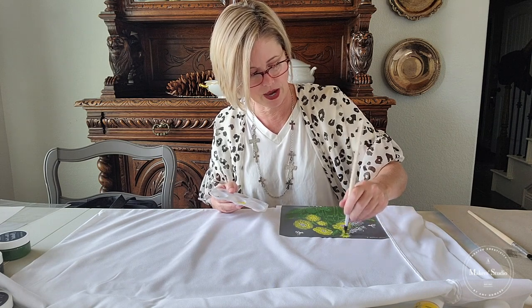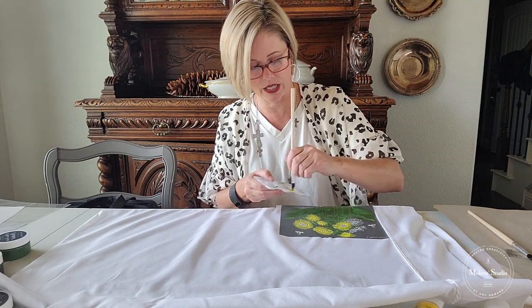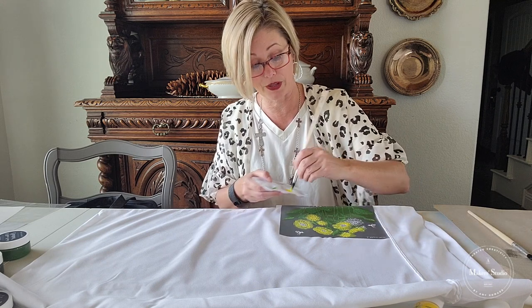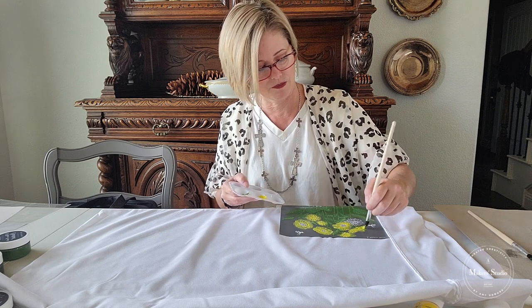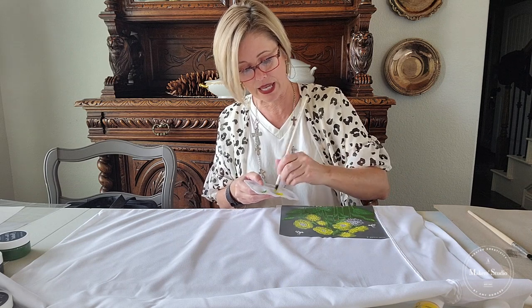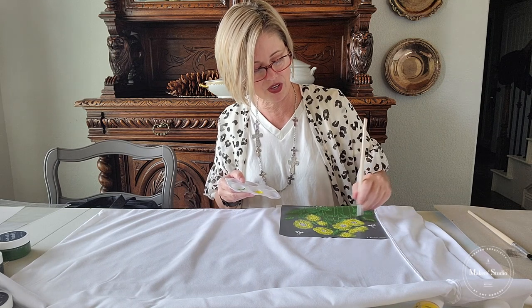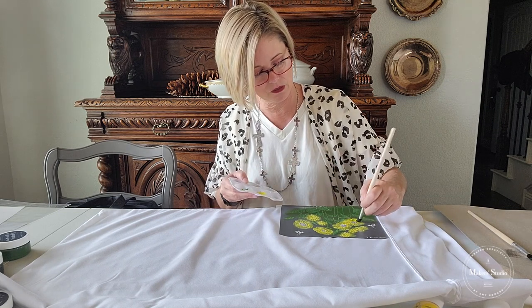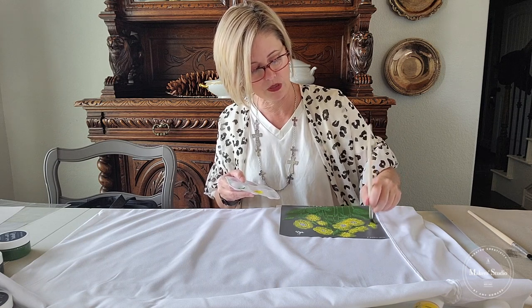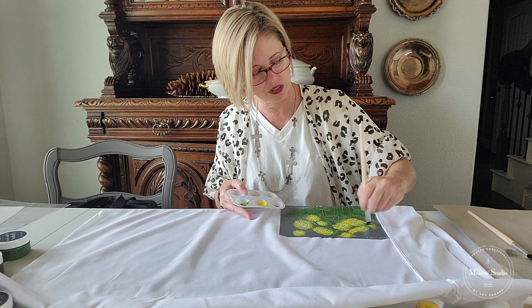You guys ask questions if you have them, but I really think you can have so much fun with this gel art ink. It's so great if you want to do a family vacation and make matching t-shirts or pillowcases even. My kids love a holiday pillowcase. We have pillowcases that go on their bed at Easter, at Christmas, Halloween. Whatever it is you do, you can use those fun stencils to make pillowcases. It's just a fun and inexpensive way to change up your bed without changing the sheets. You can make it all match.